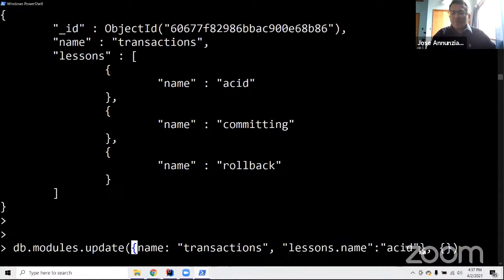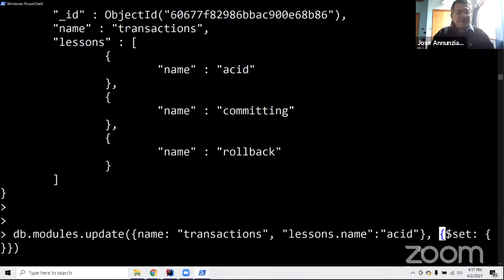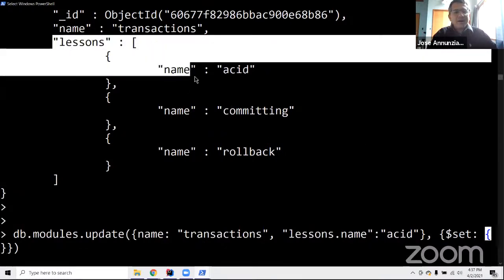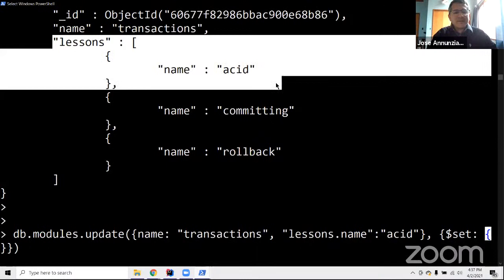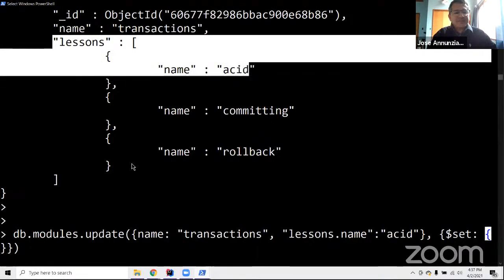That's pretty cool. And I want to update, I want to set, I want to modify the name, but the name of what? The name of the first lesson. I want to change it to all caps. So how do I do that?